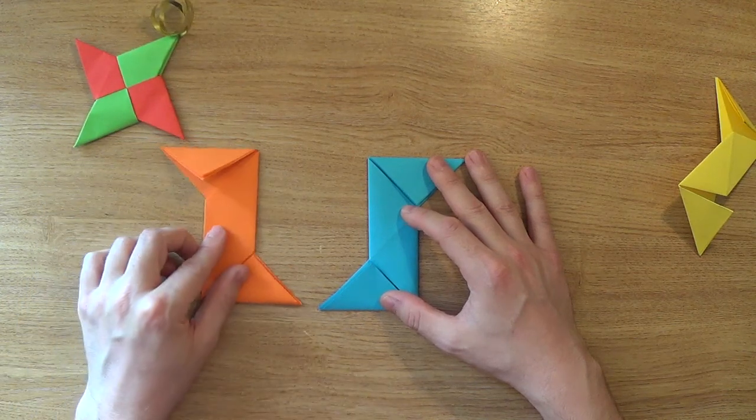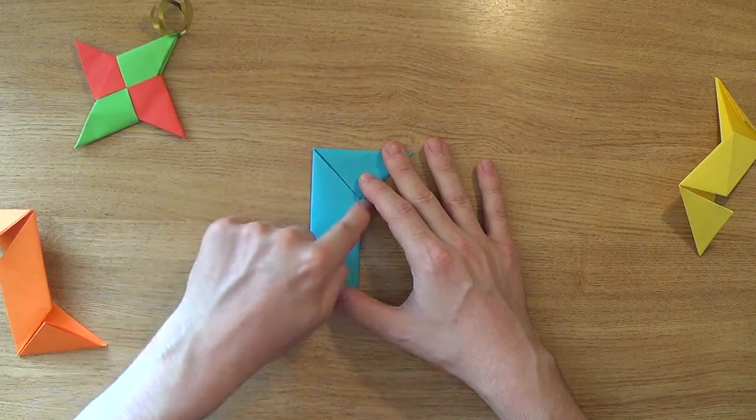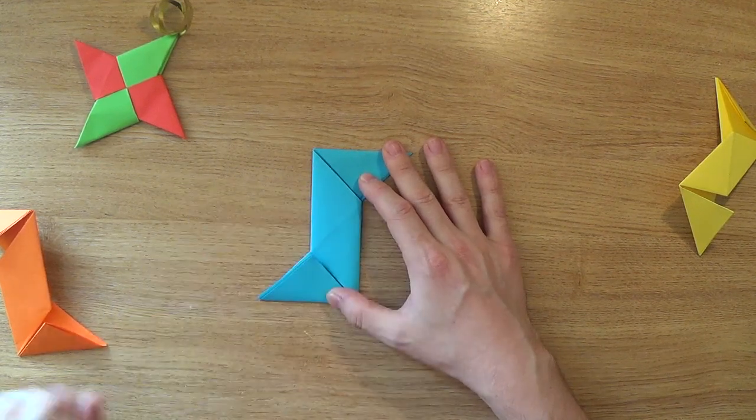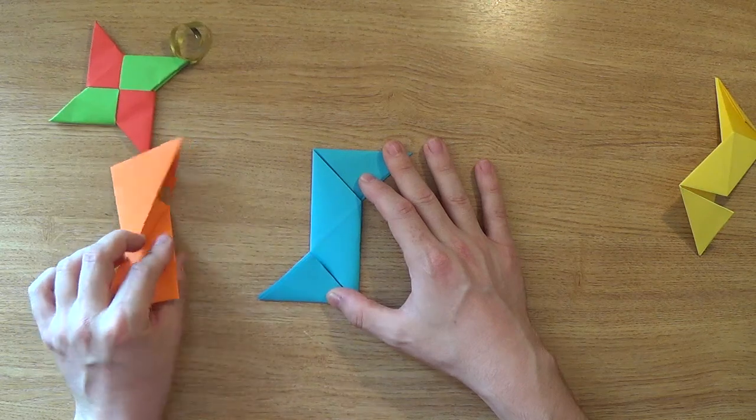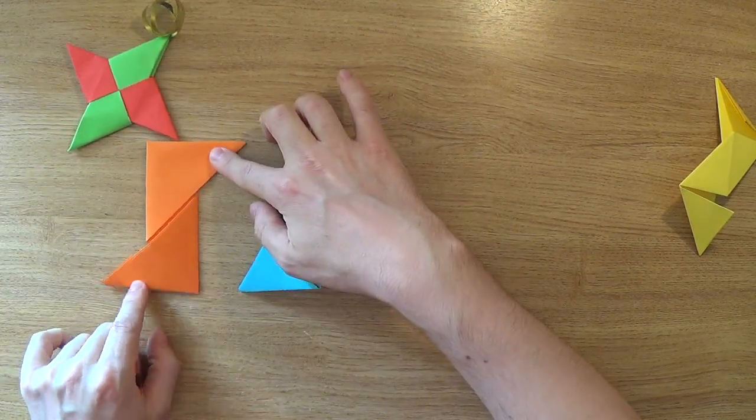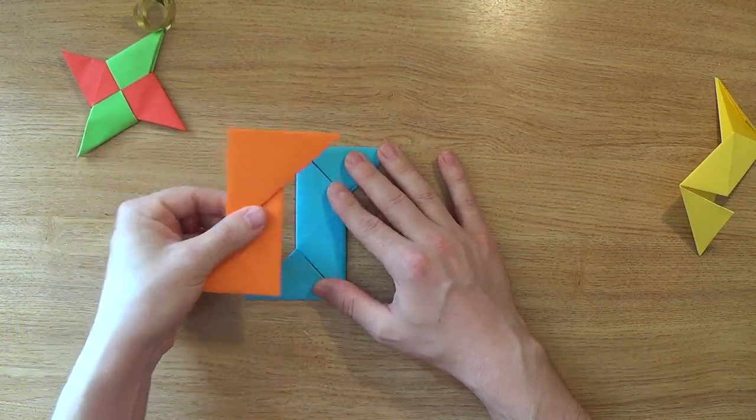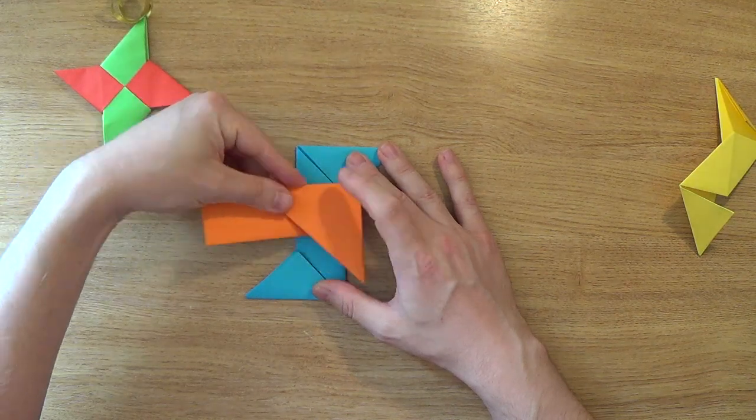Now what we're going to do is going to keep the blue one in the middle. So our straight lines and our diagonal lines are at the top and the bottom. And then we're going to turn the orange one over. So now you see once the orange one is turned over we've got two triangles.